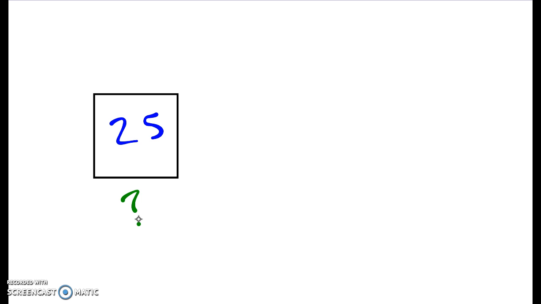Well, we need something new for exponents. So we need something that answers the question of, what number squared gets us another number. So in this case, we're looking for what number squared gets us 25. And how we find that number is we take what's called the square root. And this symbol right here, I know it looks a little bit like division. It's not division. It's not the division sign. It's the square root sign.